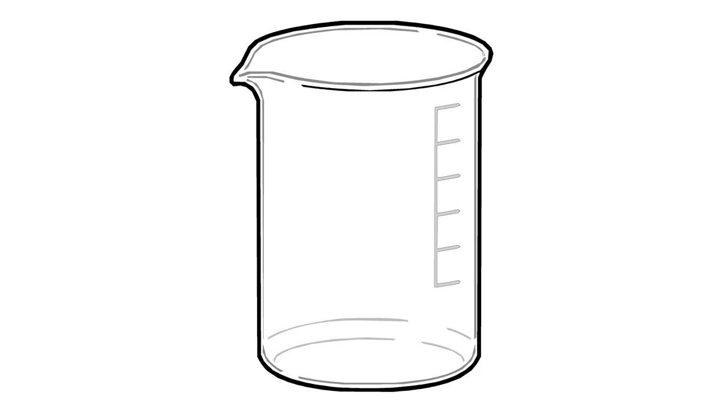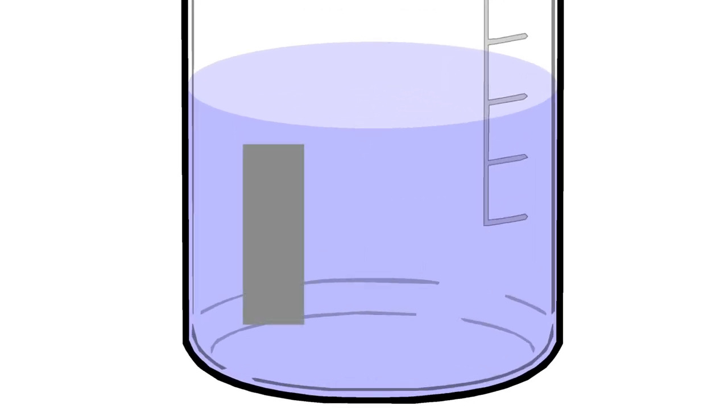Electro etching is basically the reverse process to electroplating. With electroplating, the workpiece and a piece of the same metal you want to plate it with are placed in an electrolyte solution. The workpiece is connected to the cathode and as current flows, metal is deposited on it from the anode.